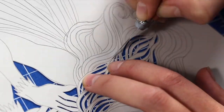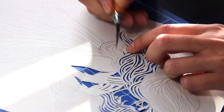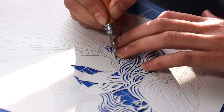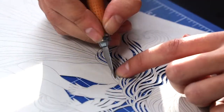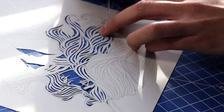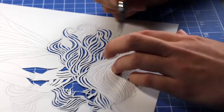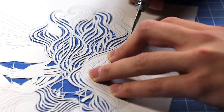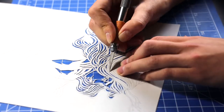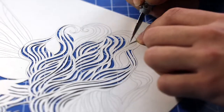After her face is ready, I'd usually start working on her hair. This is also a very detailed cut area, and you can see that there are lots of very thin lines that are cut very close to each other. The closer the lines are, the more there is a chance of tearing paper, so the cut should be done pretty slowly and preferably with a new sharp blade. This is probably the most time-consuming area to cut; however, it shouldn't necessarily be cut as precise as her face. The hairlines can be cut outside of the initial sketch and they would still look good. So usually at this point I would turn on a podcast or an audio book as a background, and I would cut for an hour or so non-stop. This is actually a pretty meditational part of the cut, and I love it.